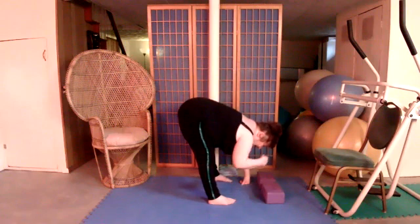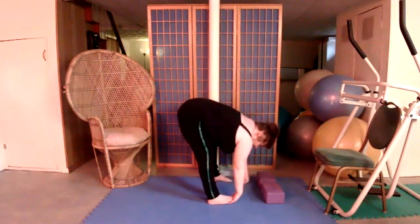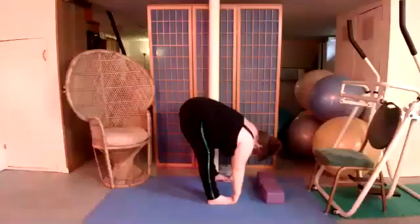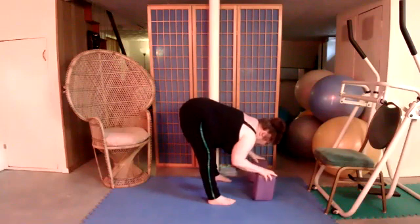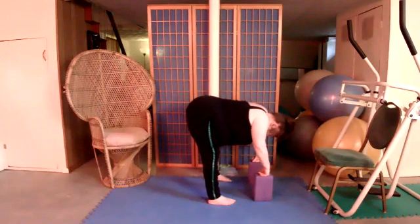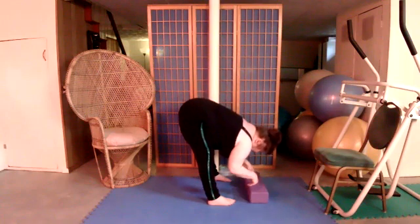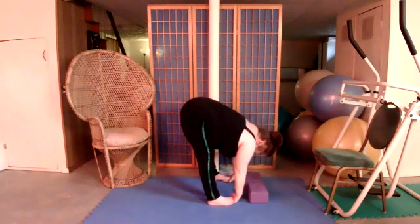When you find yourself down lower, you may in the future put your fingers under your toes. But for right now, you may just have your knuckles on the floor, or knuckles on a block, feeling your lowest stretch. So have you made it yours?